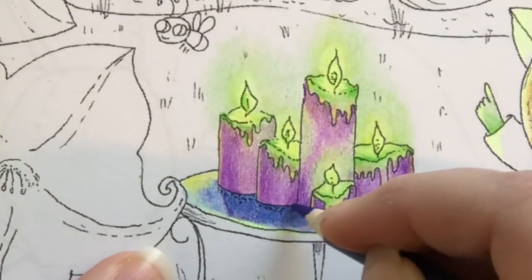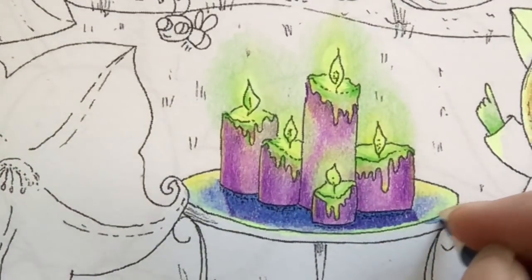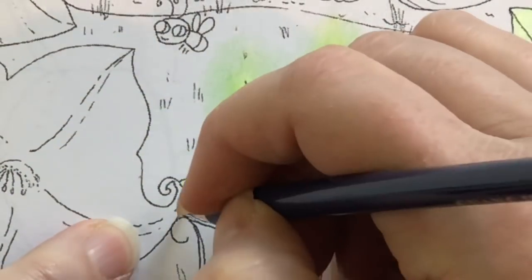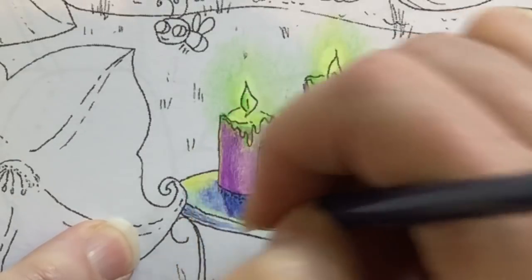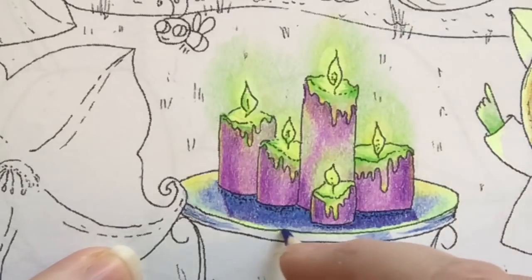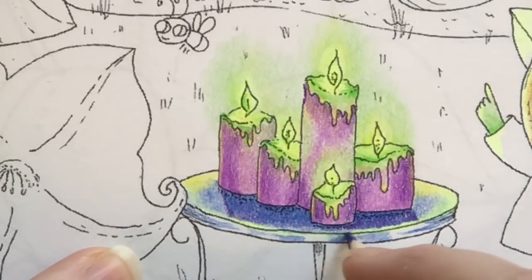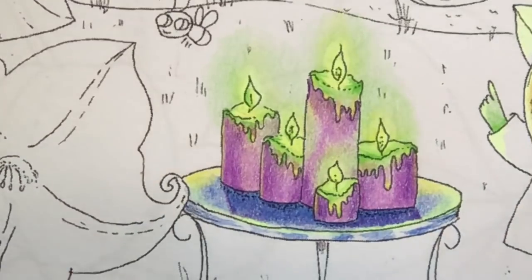Now I'm pushing a little harder, going over that shadow area once again. I went back and forth many times here. Oh, and now I'm coloring the edges. I'm coloring some of it blue and leaving some of it white. I wasn't sure what the reflection would be doing.